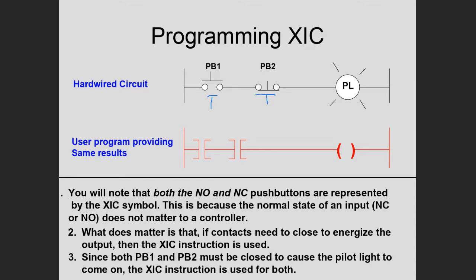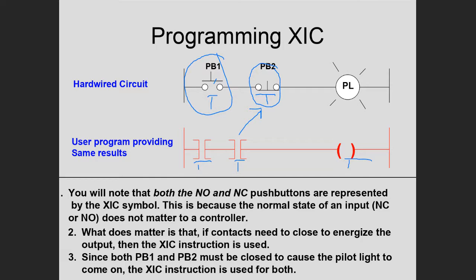Well, this is already true because it's closed. That's already a 1. So when it looks at that normally closed button, it's already a 1, it's already true. As soon as you implement this, it's already true. So this is going to look at that, and when that button is pushed, then this will become true. And since you've ANDed these together, this will become true.